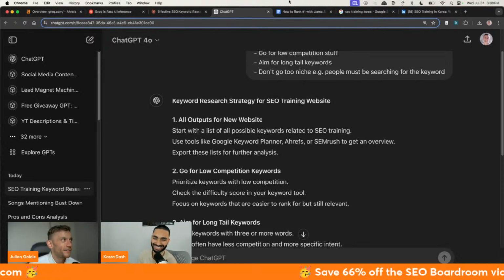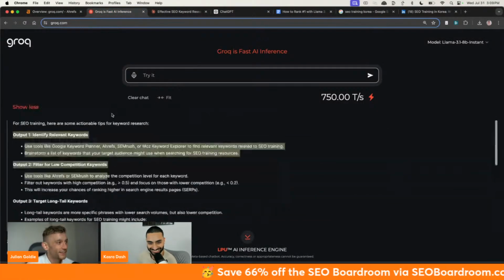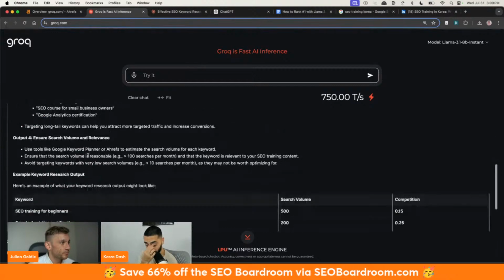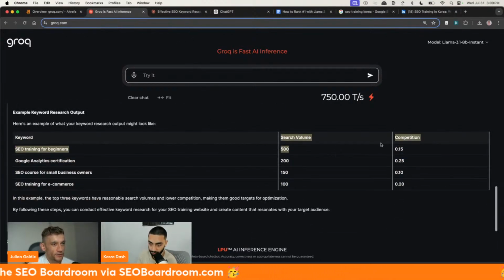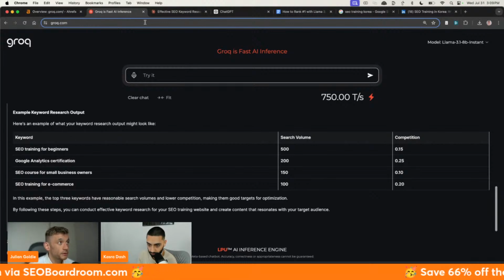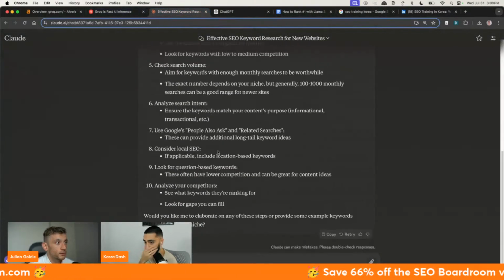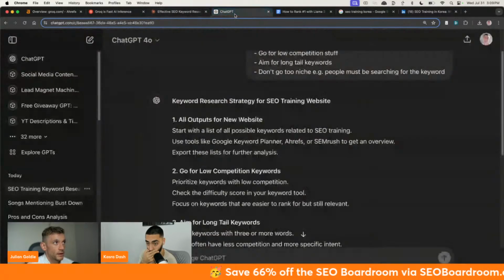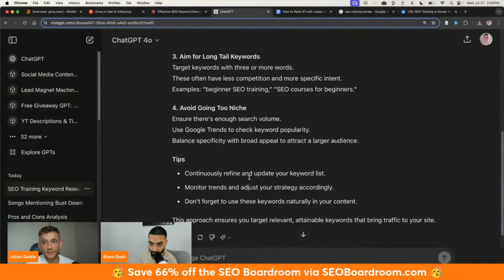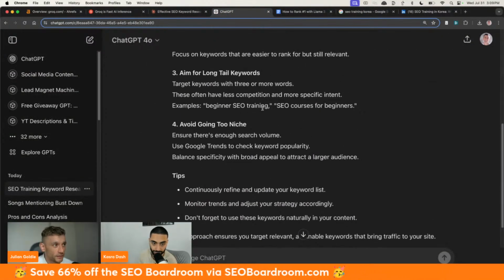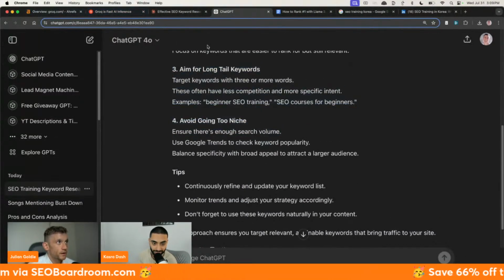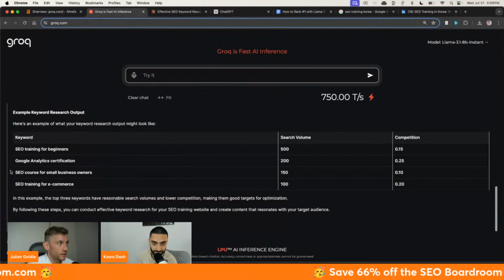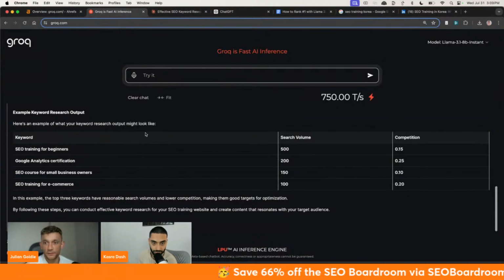So, if we pull up an example, Groq has found us relevant keywords right here. I would ignore the search volume and competition, but the keywords themselves are pretty useful. If we go onto Claude, it's not actually done what we've asked it to. And if we go onto ChatGPT, it's just wasted my time completely. I knew this before I plugged in the prompt. You're supposed to just find me keywords. If I look at all three of the outputs, which one has actually done what I said? This one right here. Groq is just undeniably good.